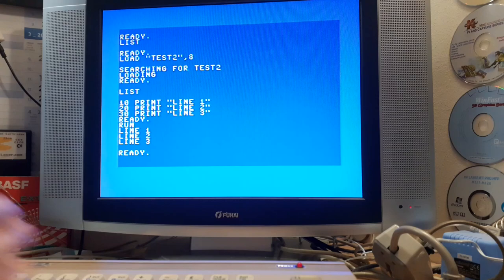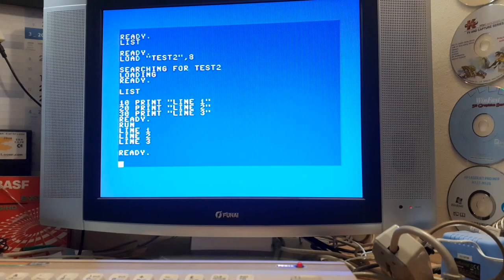Now what's happening here? Well, you see, when we saved the program, it actually saved the pointers as well. That's fine. And every change that we made is saved on the disk. The problem is, once the program is loaded again in the memory, relocating the pointer is done automatically. And this is done because a BASIC program can be loaded at different memory positions. It doesn't have to be at 801. So every time you load the program, all pointers are reallocated. So that means that this little hack that we did just automatically gets fixed.